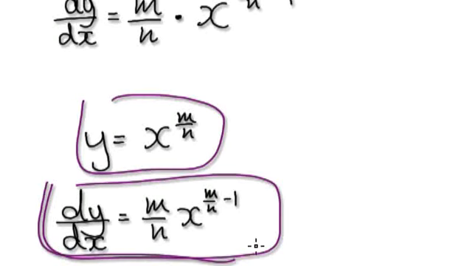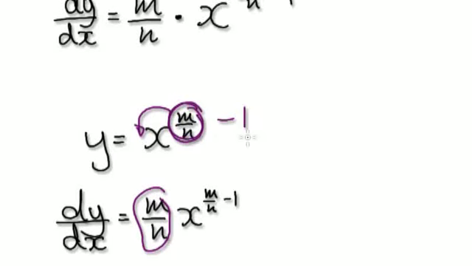You see, we used implicit differentiation to get from here to here. And when you get to this stage here, you can see that whenever you have x to the power of a fraction, you can just simply move this down here, which is this, and then get this minus by 1. Okay, so we've now proved that it works for all fractions. When you have x to the power of any fraction, you can just simply move this down here, and then the fraction itself gets minus by 1.